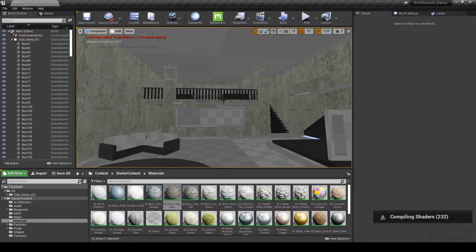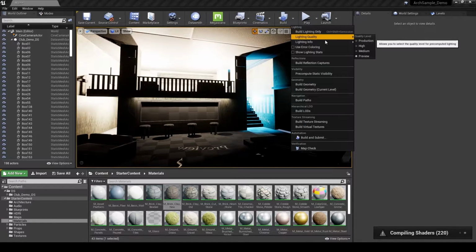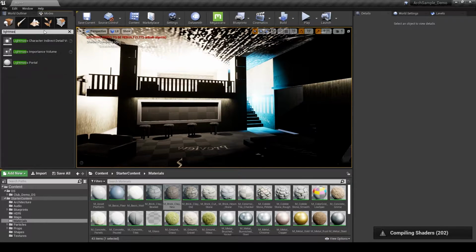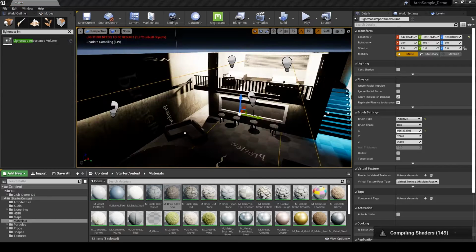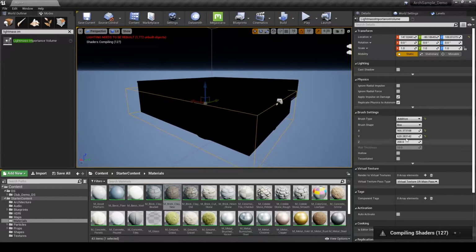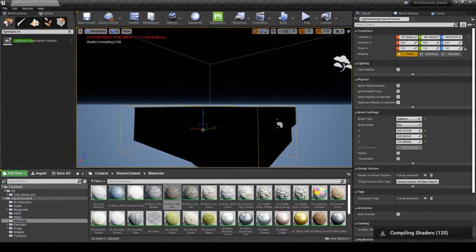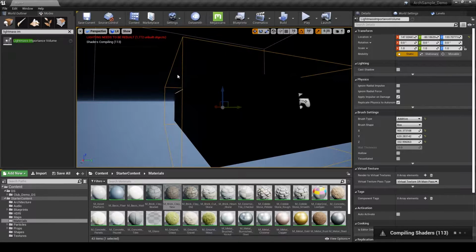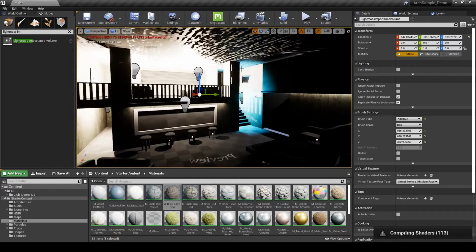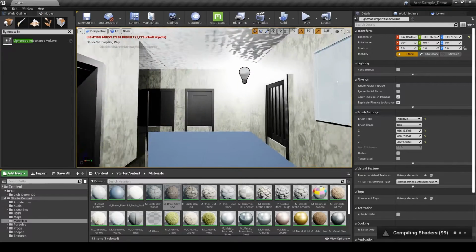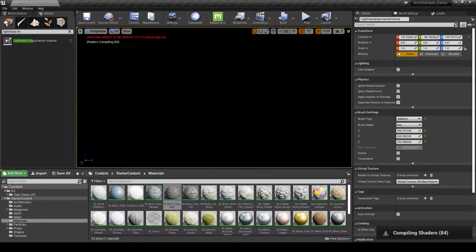At this point, I'm just going to do a quick light build, make sure this is set to preview. And before even doing that, I need to add a lightmass importance volume. And what this does is it tells Unreal that when we do build our lights, this is the area that is most important to us. On a more technical note, what it does is it takes every photon of all of the lights that we are setting in our scene, and it tells them that in this volume, bounce those photons for the maximum amount that we have set in our world settings, and everything outside in here will only get one bounce.